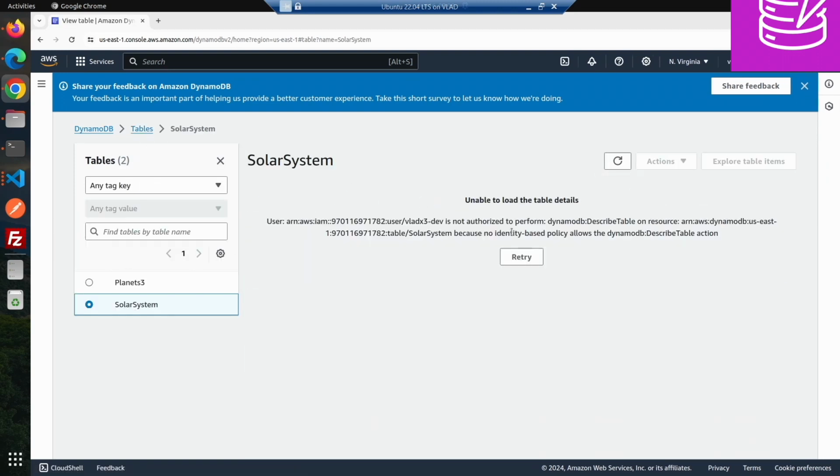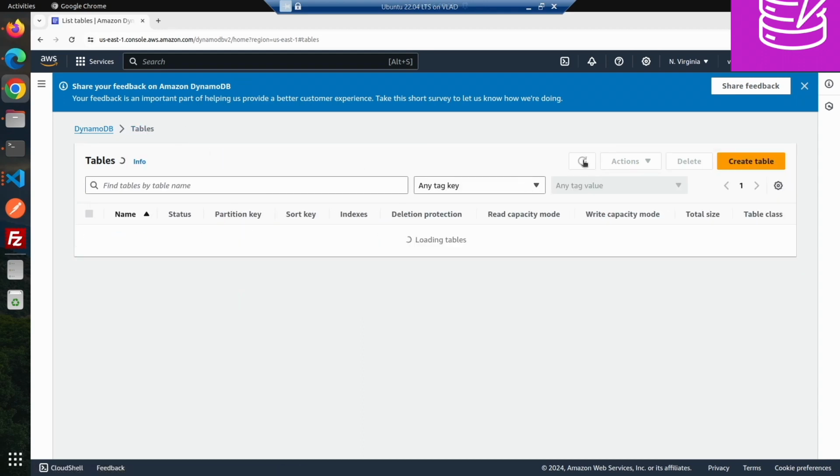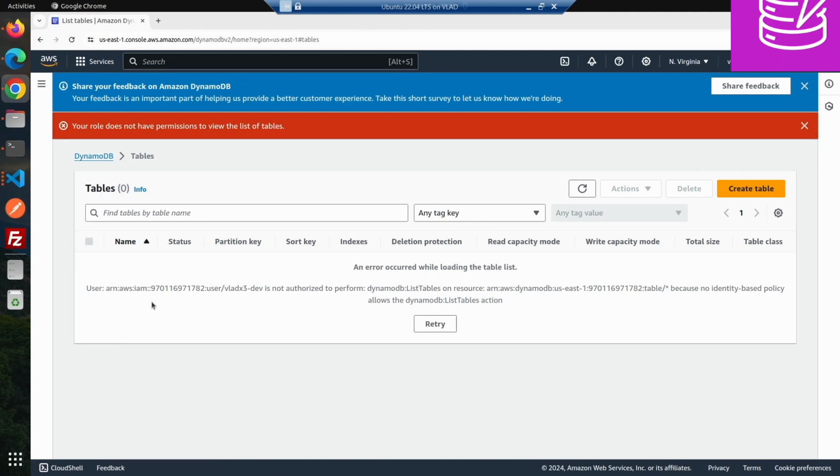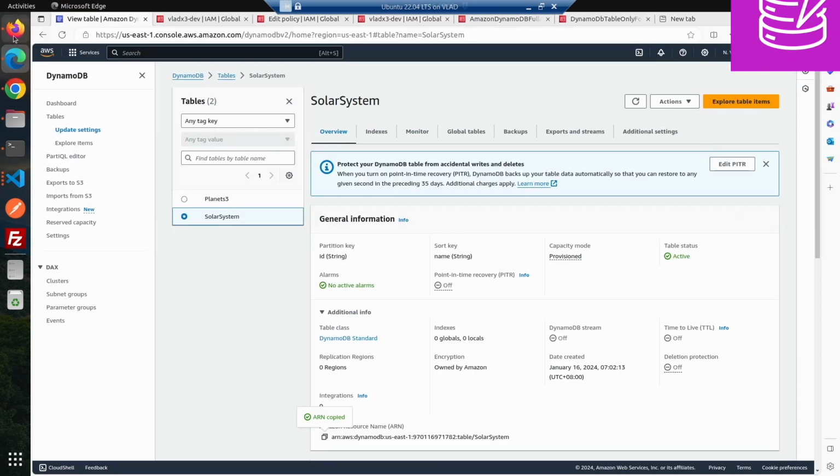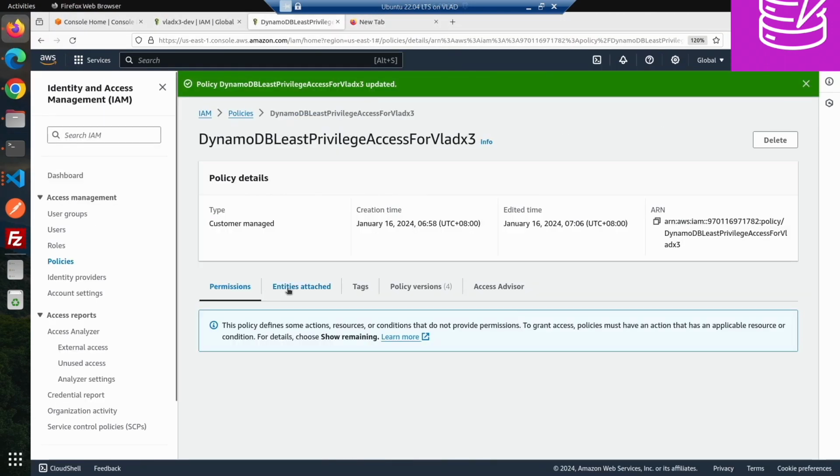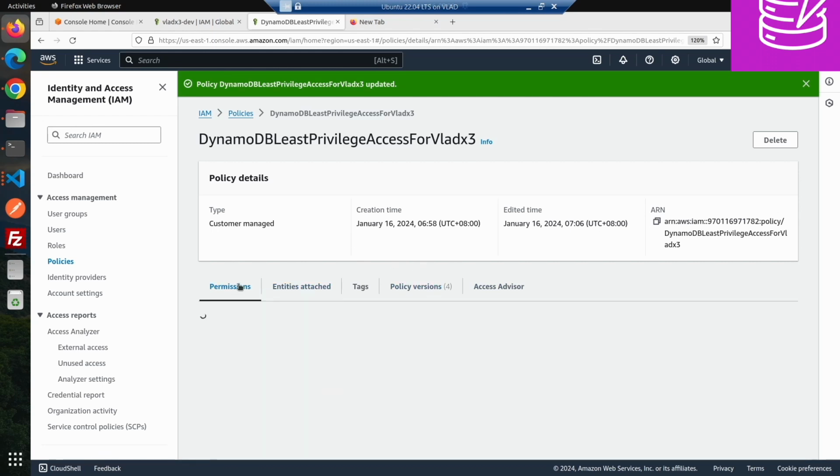Oh, see here, it's not able to load the tables anymore. This one here shouldn't be able, yeah. Oops. So why is it that it's not authorized to list all the tables now? Why? When our policy here, what happened? Permissions.